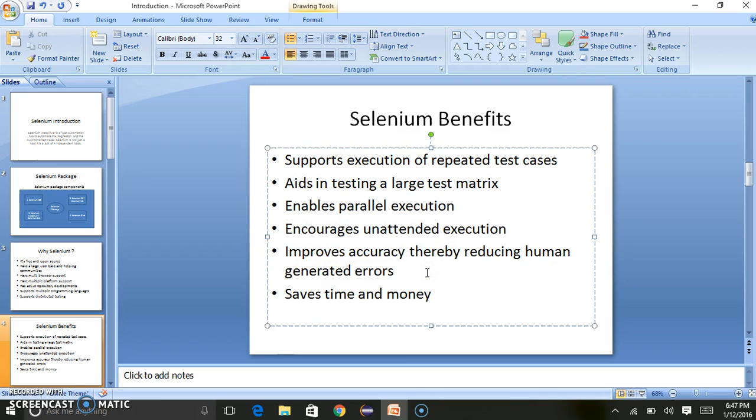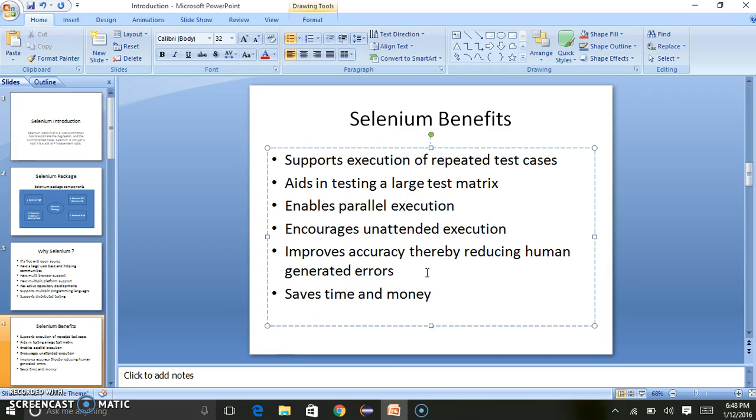You will see how many test cases failed and how many passed. Then it improves accuracy, thereby reducing human-generated errors. If a human being executes the same set of test cases, at some point he might get fed up and leave some test cases, or forget to execute some when he's not active.